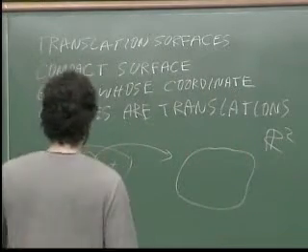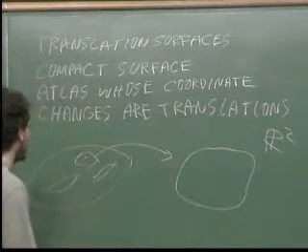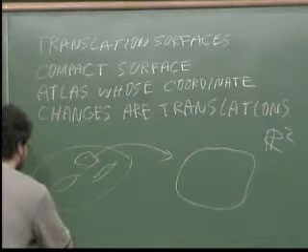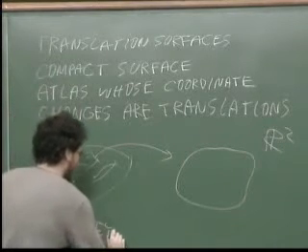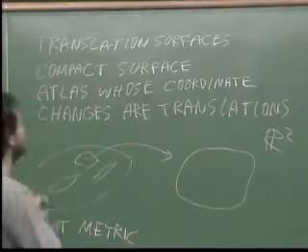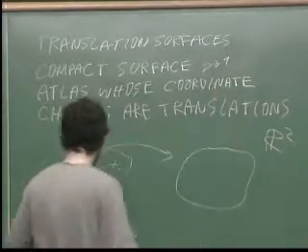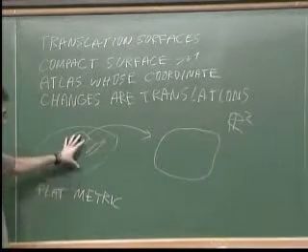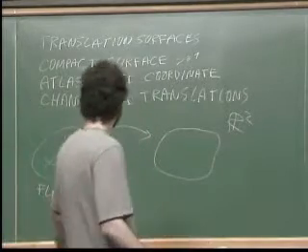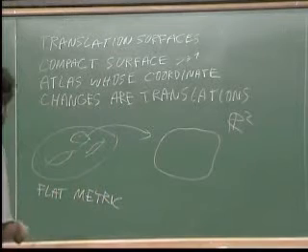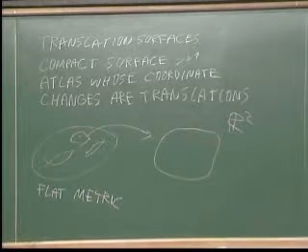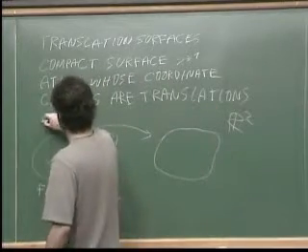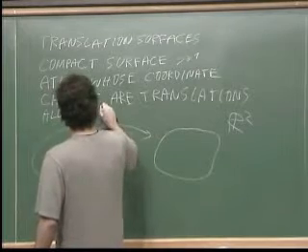Note that once you give this structure to the surface, you can pull back the metric from R2, and you get a flat metric. And then here the genus is bigger or equal than 1. Then you immediately see that it should not always be like that, because with a flat metric, the total curvature should be 0. So it should only be possible in the torus. So actually you have to allow for some singularities for this translation structure: the changes of coordinates are translations, except that you allow finitely many singularities.